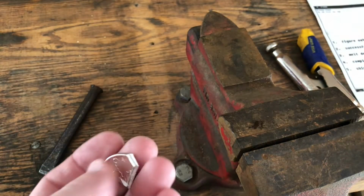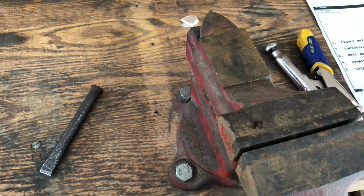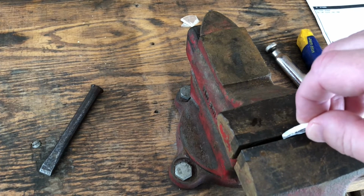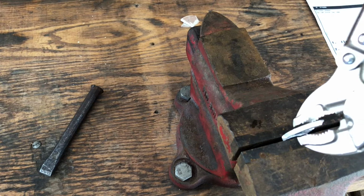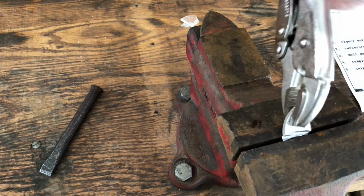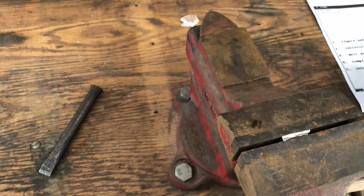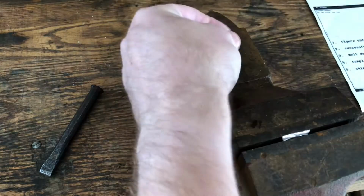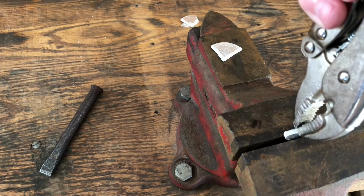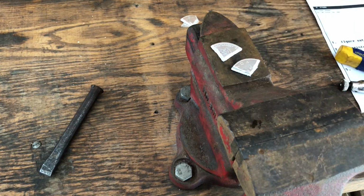So I'll do the same thing to the other piece. Separate it. Make sure I keep the two sides separate because there was a little bit of a weight difference. Want to make sure that little piece of silver ends up with the lighter piece of the round. There you go. Grab this piece. Okay, so I think we're ready for the crucible.